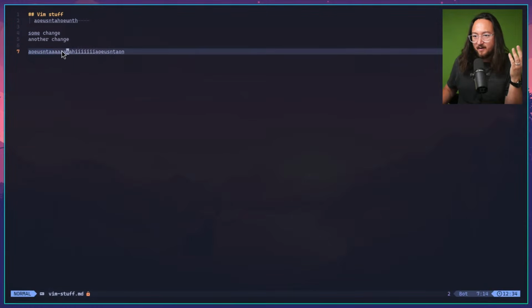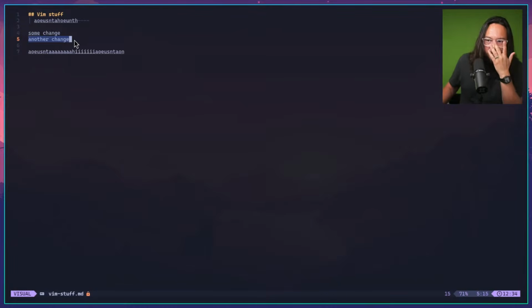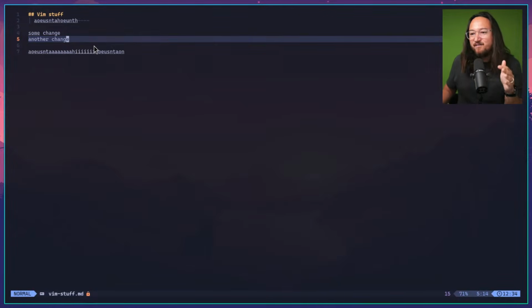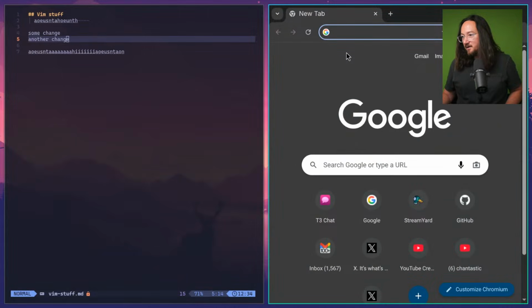You might hold Shift and then use your arrows to get to the place that you want. Or if you're really fancy, you could do Shift Option and go by entire words. You can think of visual mode as the Shift of Vim.